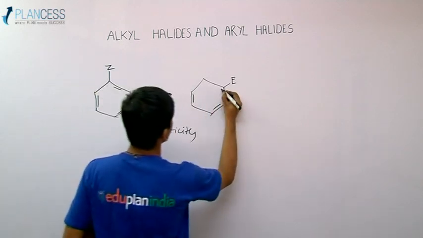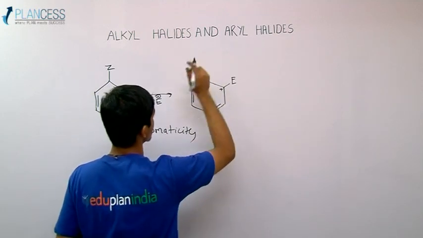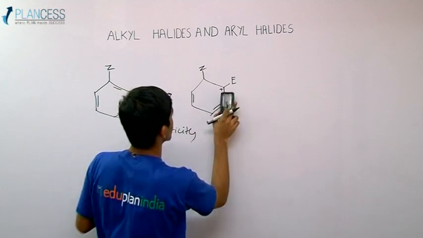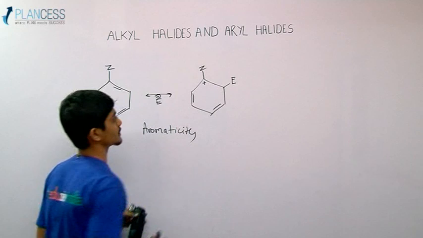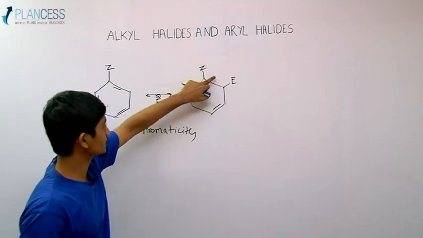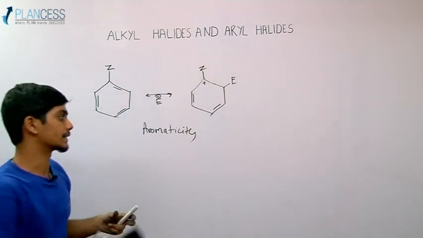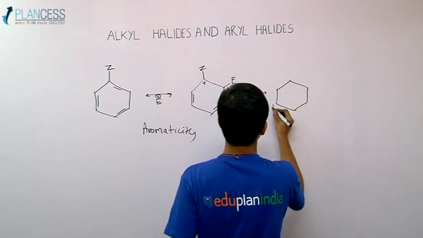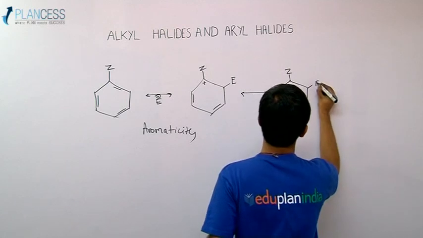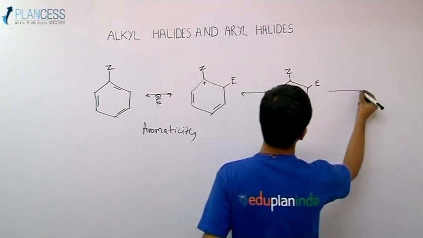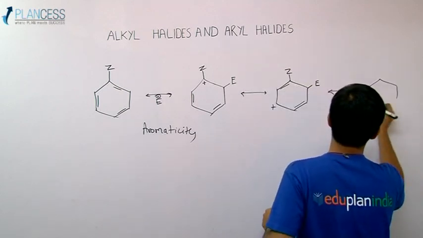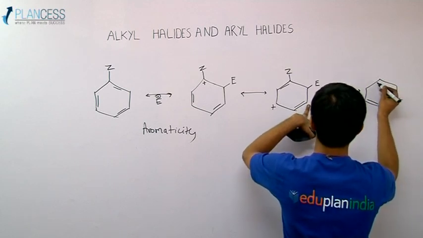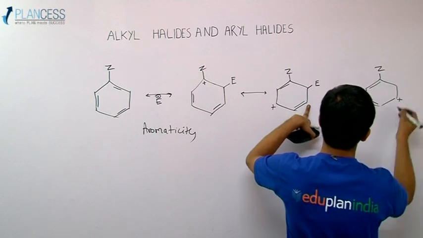Fine. I have this, and I will get a positive charge over here because this carbon has donated its electron density. Sorry, this carbon does not get the positive charge, this carbon will get the positive charge, because it donates the electron density to the electrophile. If you do this, then you have resonance structures like plus Z, E, then you have a double bond over here, and then Z. Another resonance structure: the positive charge will shift over here, the double bond comes over here, Z, and here we have E.